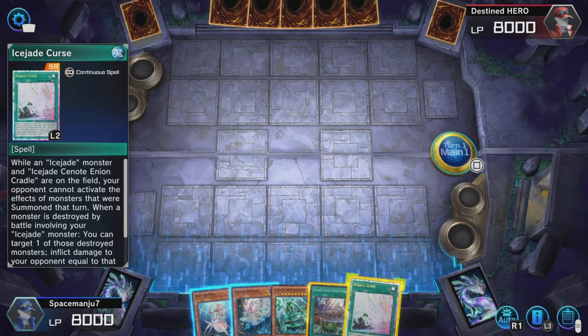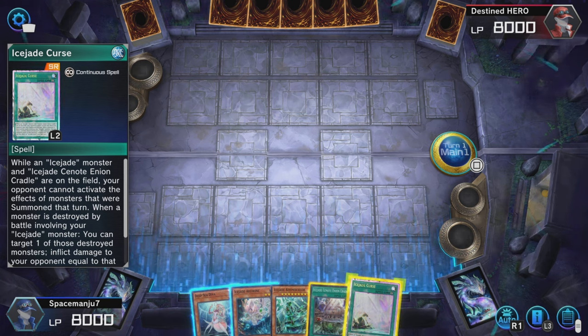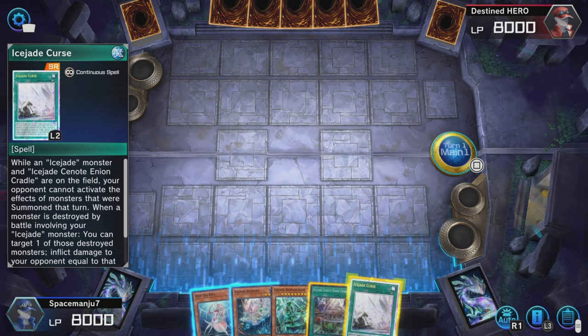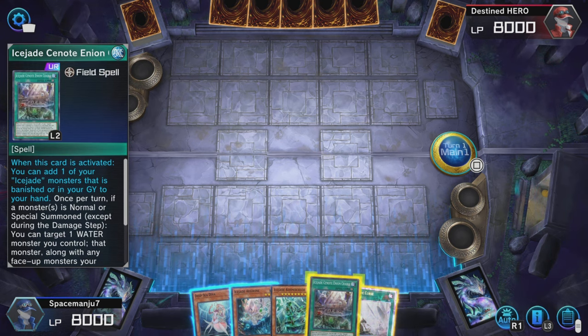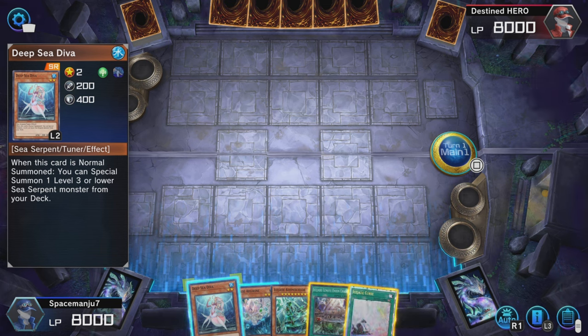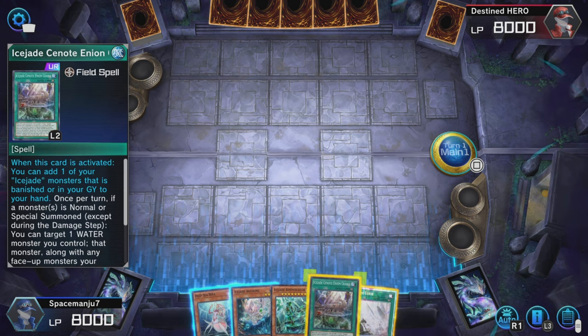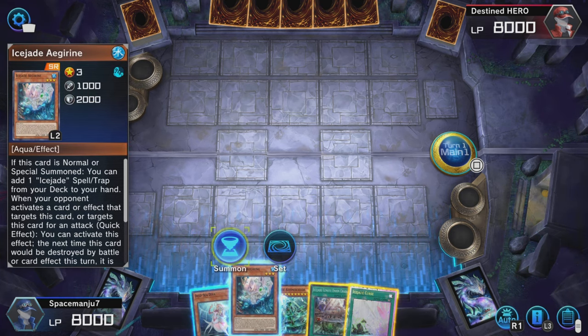Okay, so going first, this hand right here is absolutely cracked. I mean, absolutely cracked. We have so many things that we can do just off this one hand. But basically, we're going to keep it simple. We already have our lock, right? Our skill drain lock.